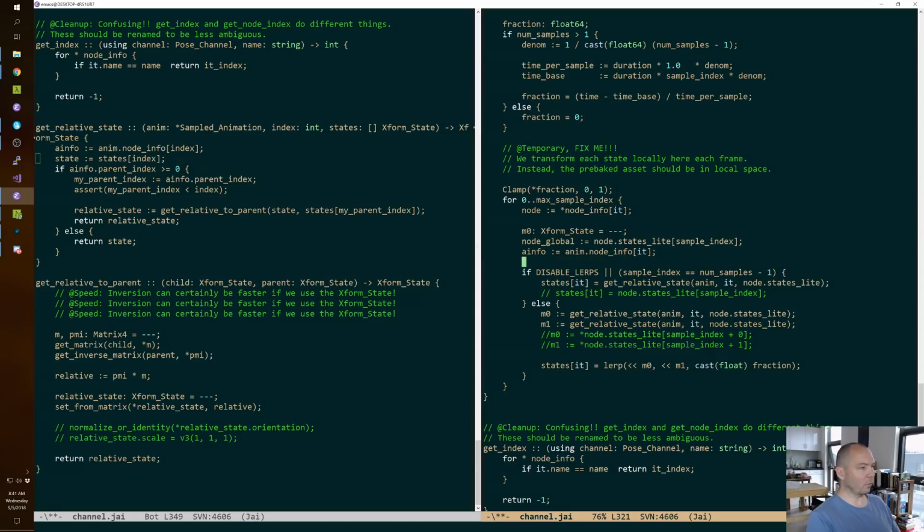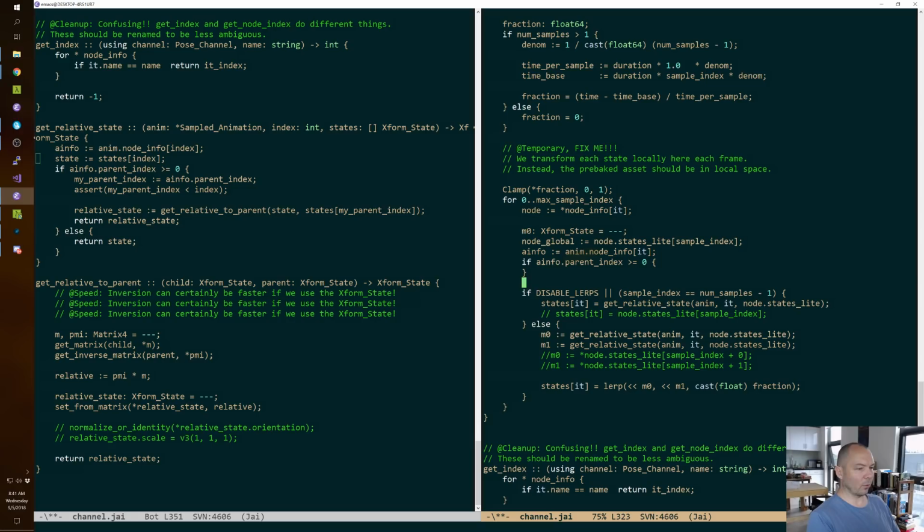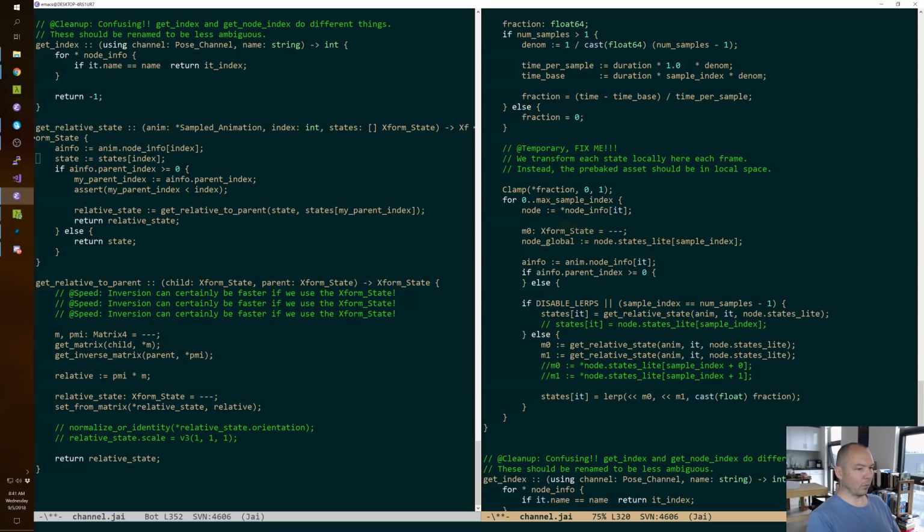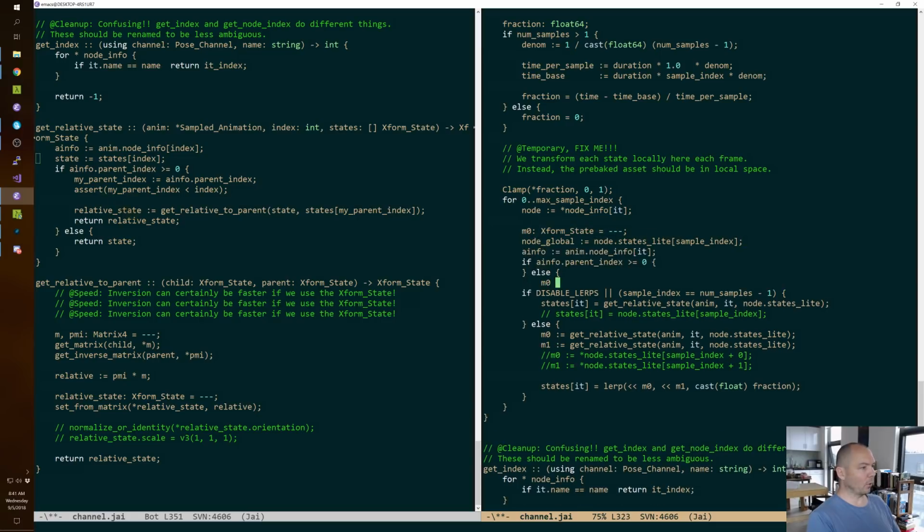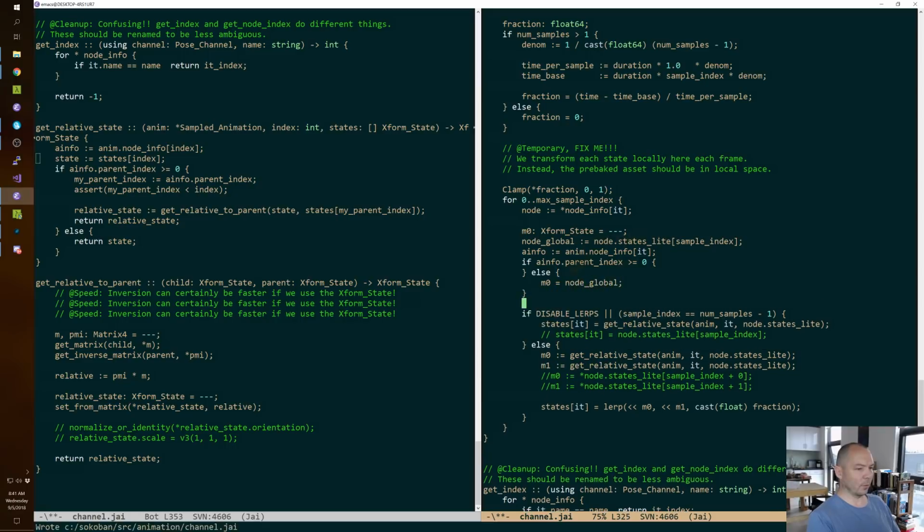So we get the A info. If A info.parent index is greater than or equal to 0, else M0 is node global, right?